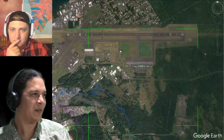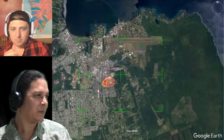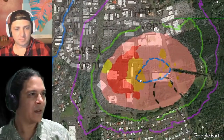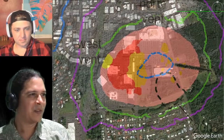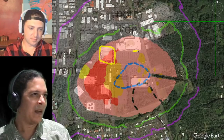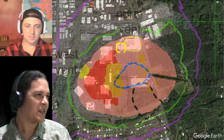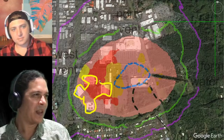But let's pull it over here to a different part of Hilo, and maybe zoom into right in here. And so here we have our box store area of Hilo. Right, so I believe that one is probably Walmart, and that one is probably Target. That one is Safeway, and this is the mall over here that has this kind of ninja star pattern, like that, right?